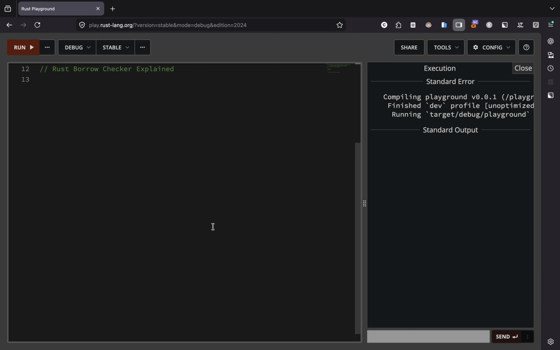So next time you're writing code, you will know when you're going to have an issue with the borrow checker. Instead of fighting it, you work with it, and the Rust compiler is very helpful with its error messages and hints. So we are going to go straight into the business of the day.